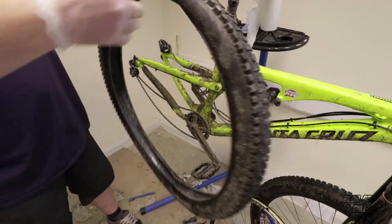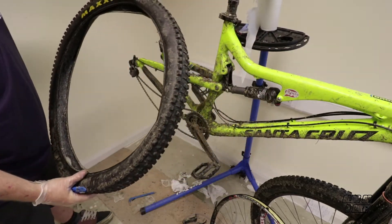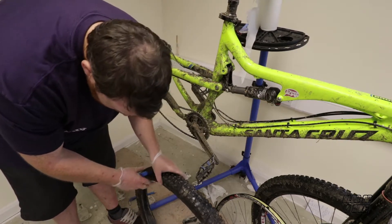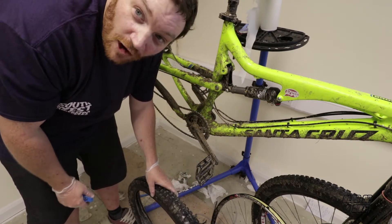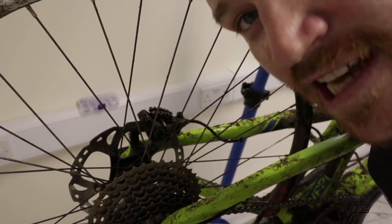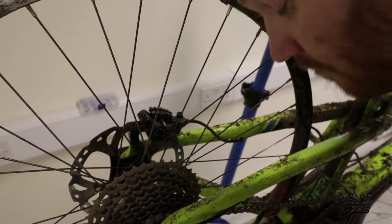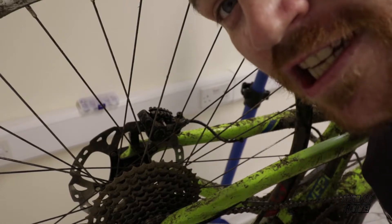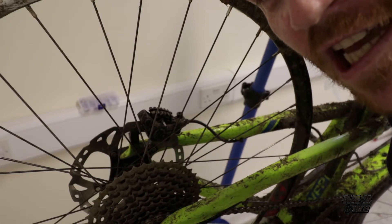That's the tyre off the bike and it all seems pretty normal to me — further investigation needed. I'll put the wheel back in the frame and see how true that is. So the wheel is now back in the frame, which will make it much easier to see if it's true. A little trick I learnt a long time ago: if you tie a zip tie around the frame where the rim passes through, it's a good indication of how much lateral movement there is in the wheel and if it's buckled or not. I'll be popping that on there now and see where we stand.